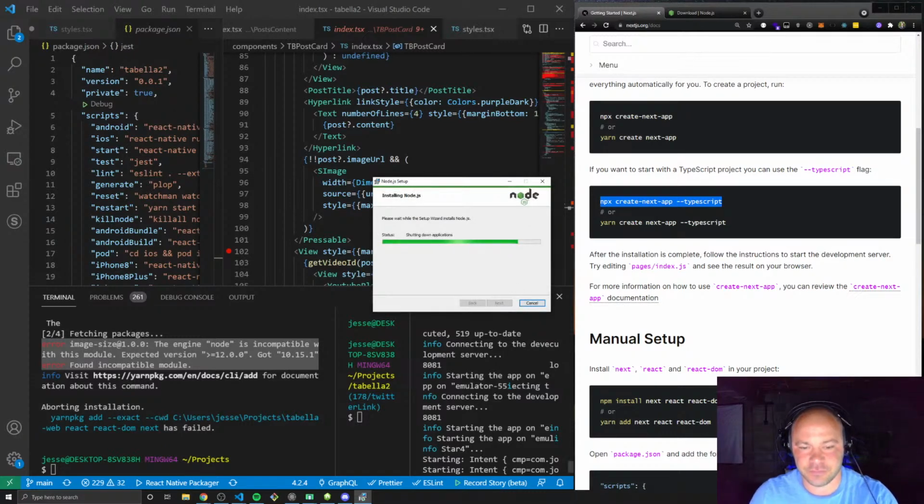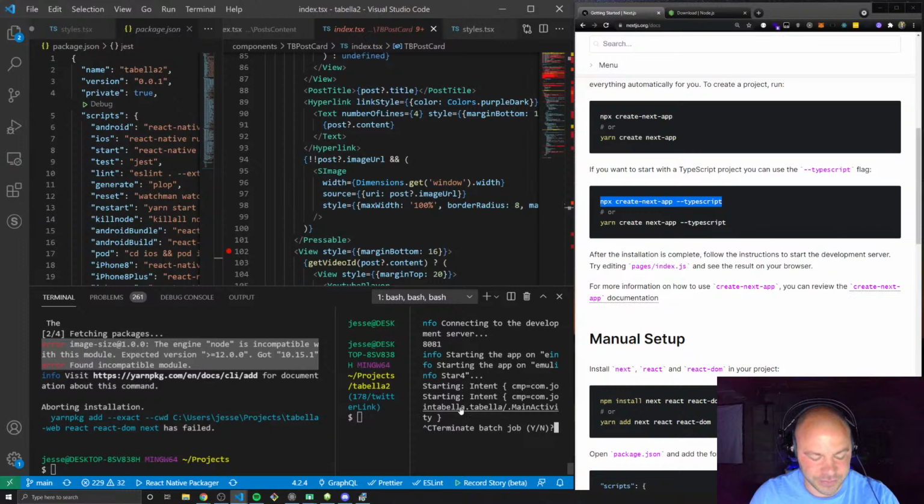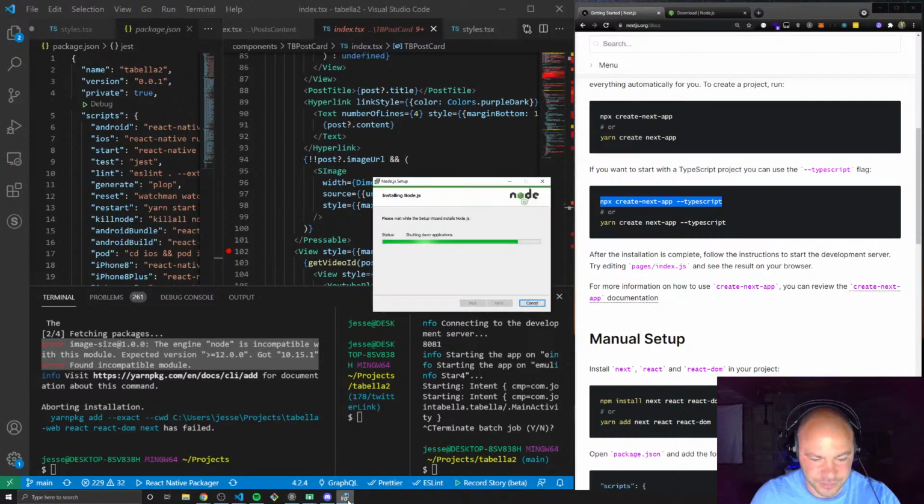All right, I think we're going to need to shut down our existing. So I think I had React Native running. Let's close out everything that we had running that could possibly be using Node. Okay.